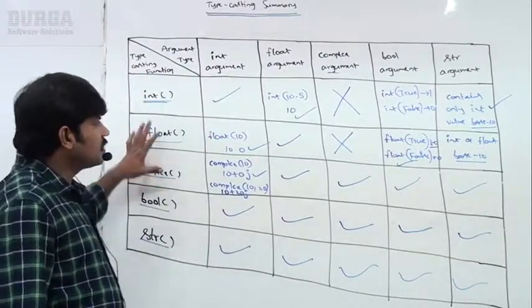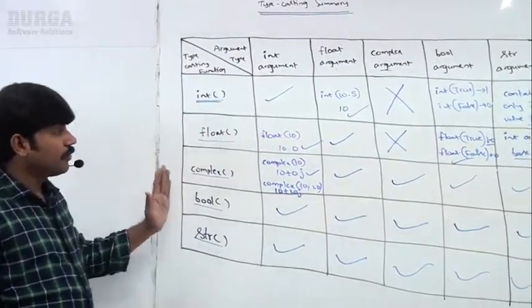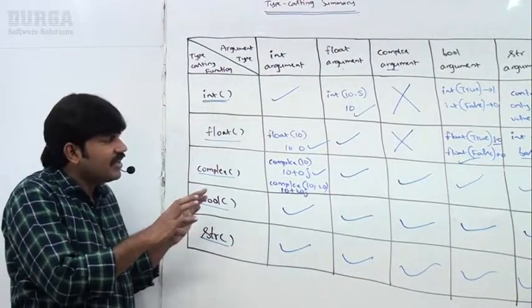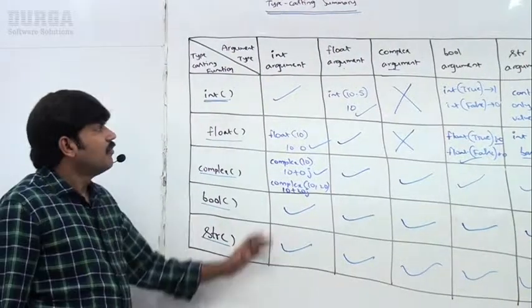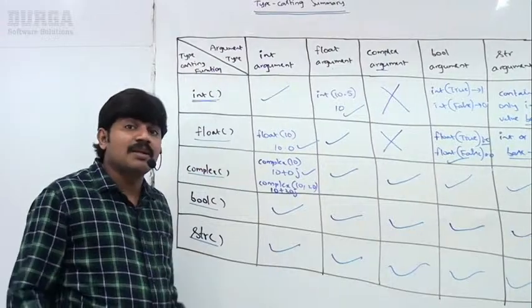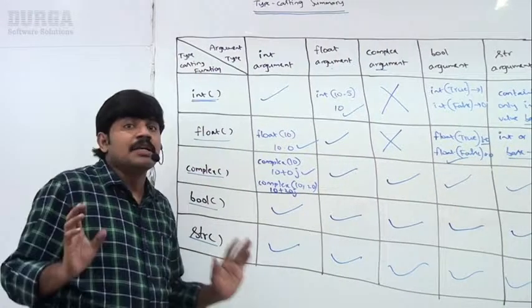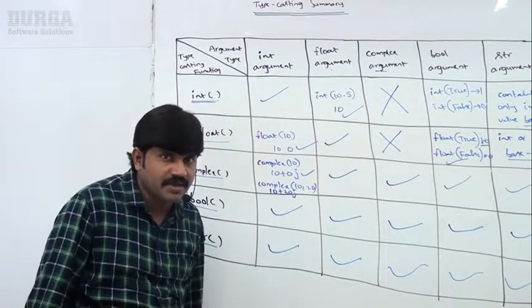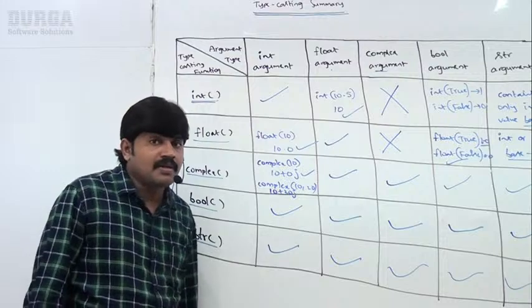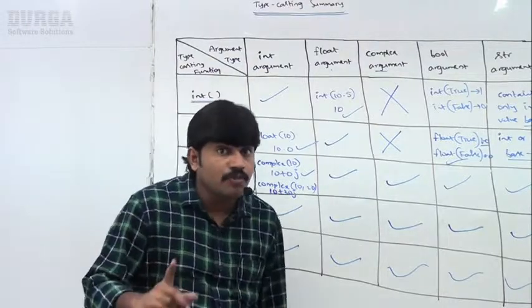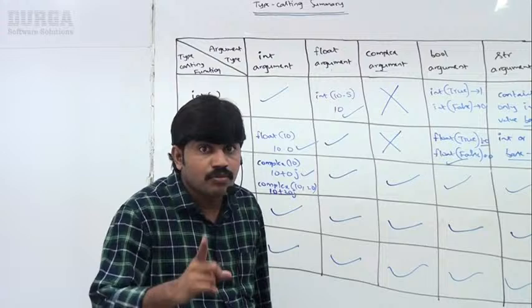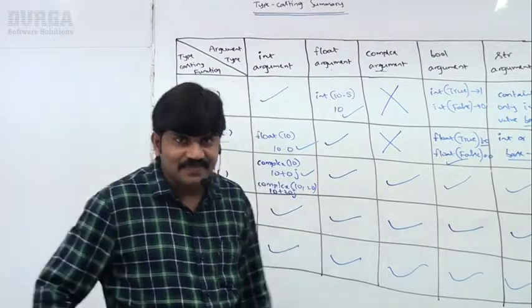This is a small summary of what you should be aware of about typecasting functions. Having this idea is always recommended, but for complex numbers we are not required to worry that much, because we are not going to use them frequently in our coding. But having awareness is always recommended, right? Clear for all of you, right? If any person asks about Python typecasting functions, can you please explain with an example? Then you should be in a position to answer left and right. Clear, right?